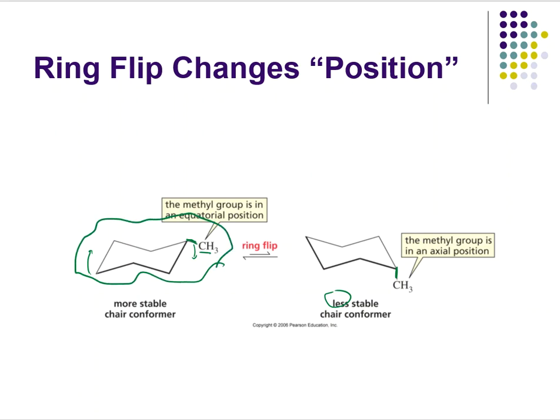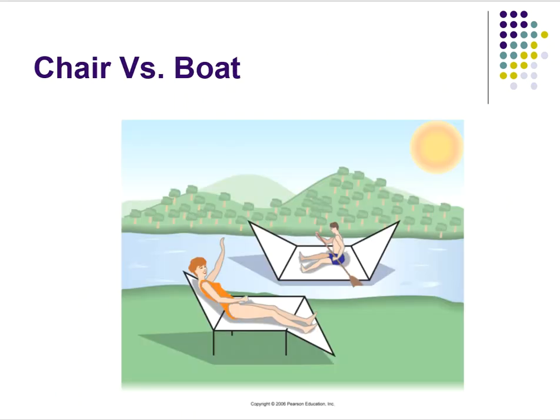So it really likes the chair conformer that has the groups, the largest groups at least, on the equatorial positions. So we still get the flip and flop back and forth, back and forth, back and forth. That still happens. Hundreds of thousands of times a second is how fast it happens. But out of the two, it prefers the left-hand side over the right-hand side. I know this is a little elementary, but I think it gets the point across.